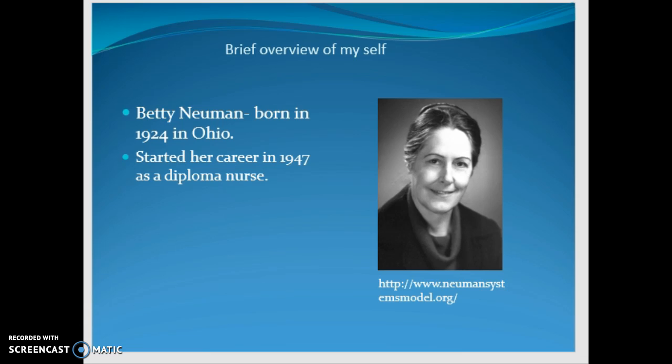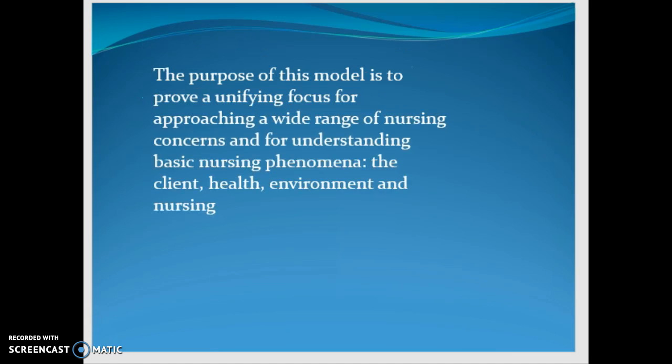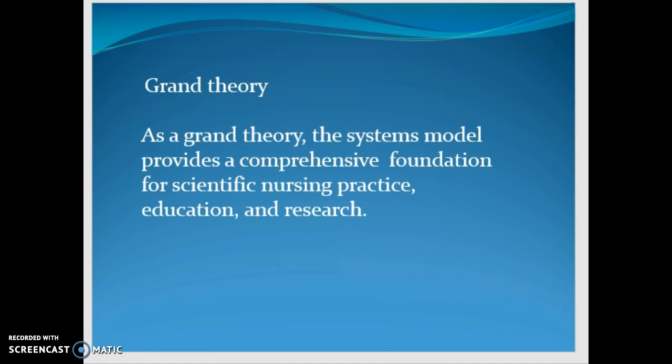I originally developed a model to focus on teaching community mental health, a model for teaching a total person approach to a patient problem, which developed into a systems model. The purpose of this model is to provide a unifying focus for approaching a wide range of nursing concerns and for understanding basic nursing phenomena: the client, health, environment, and nursing. As a grand theory, the systems model provides a comprehensive foundation for scientific nursing practice, education, and research.